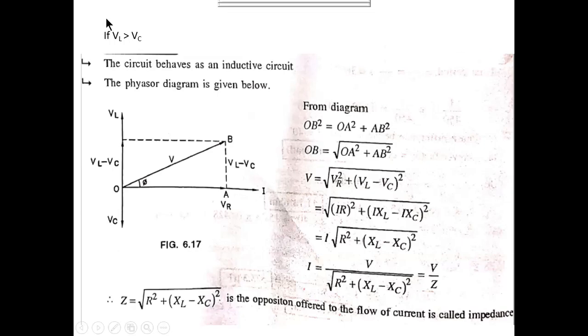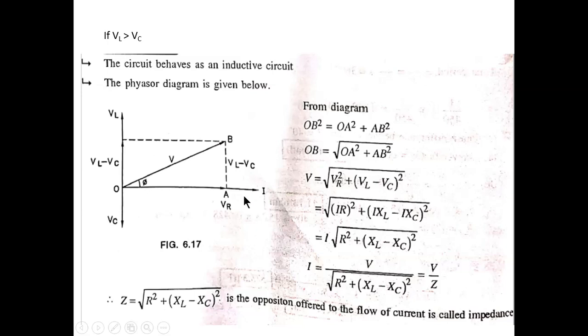So in this condition, we are considering VL greater than VC. So in phasor diagram, we have to take VL minus VC. So this side is VL minus VC. So this one is also equal to VL minus VC. So here we have taken current I as a reference, VR that remains in phase with current. So the phasor sum of VR and VL minus VC is given by V, and this is the phase angle. This is the phase angle phi.